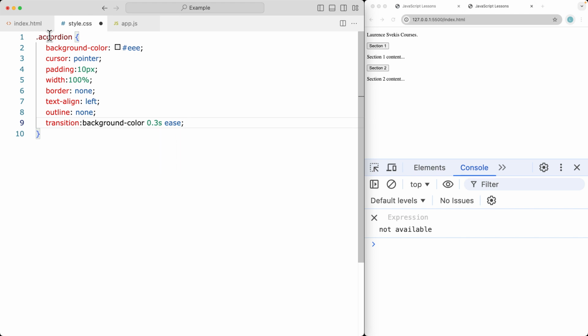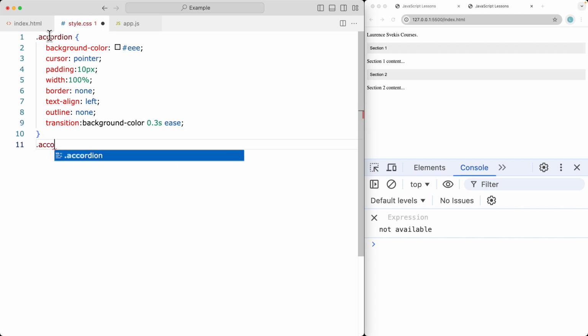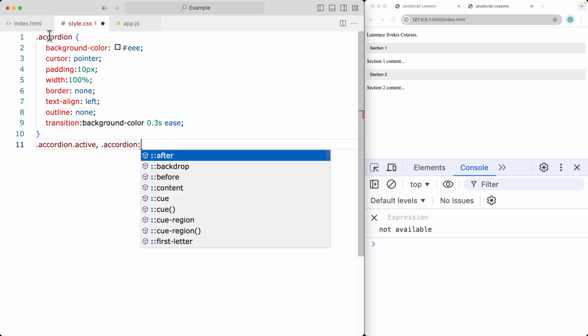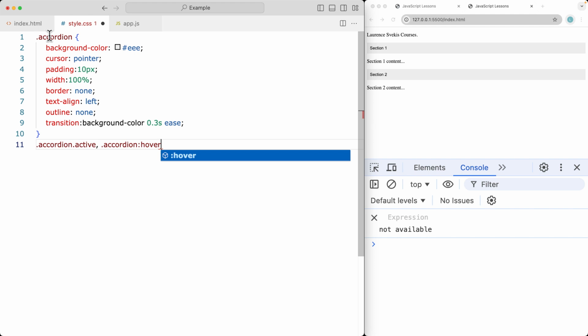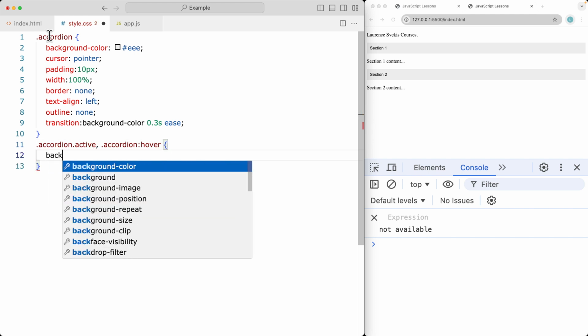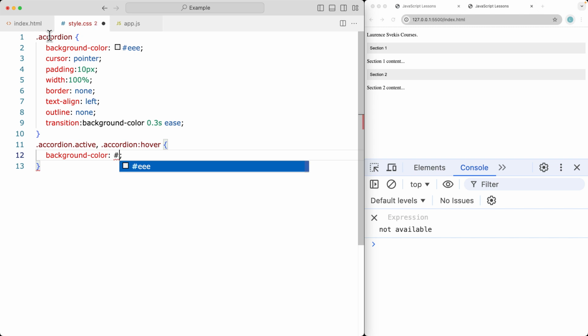So change the color with the ease. Next we'll take the accordion and select the element that's got accordion active and also accordion hover. So whenever we're hovering over the accordion, we're going to update the background color and set that to CCC.